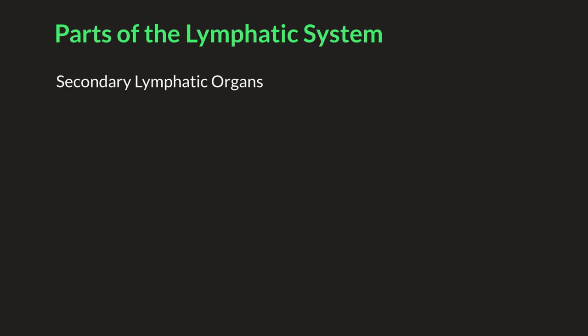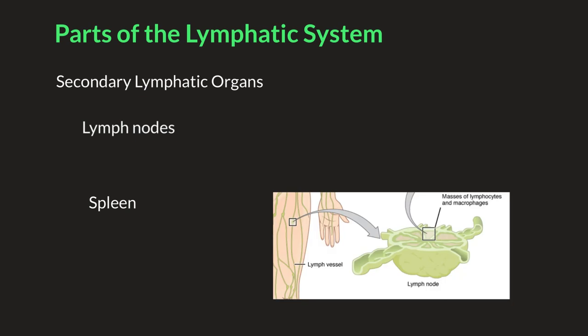Secondary lymphatic organs are sites where lymphocytes get activated. These include the lymph nodes and the spleen. Lymph nodes are bean-shaped organs responsible for monitoring and cleaning the lymph as it filters through them. As the lymph passes back through the lymphatic vessels to the heart, it passes at least one lymph node. These lymph nodes hold many lymphocytes and other immune system cells that can fight off foreign invaders. There are about 600 lymph nodes found throughout the body, with areas like your armpit and groin having more lymph nodes clustered together. When the lymph node comes into contact with a foreign invader such as a pathogen, bacteria, or virus, the cells become activated and multiply, and as a result, the lymph node swells. Think of the lymph nodes in your neck that become prominent when you are sick — you can actually feel them swelling. This is when they are activated.